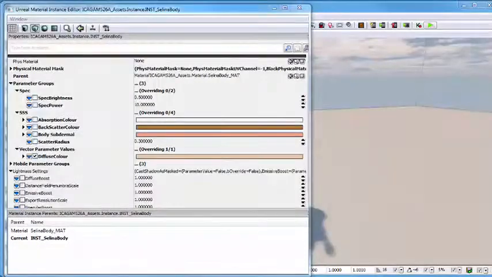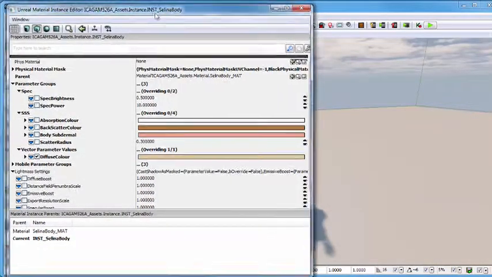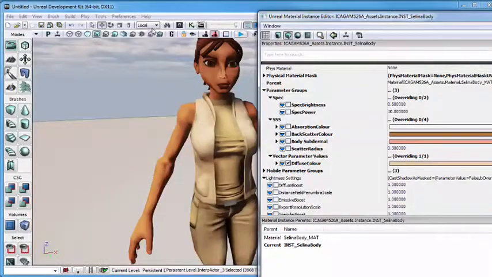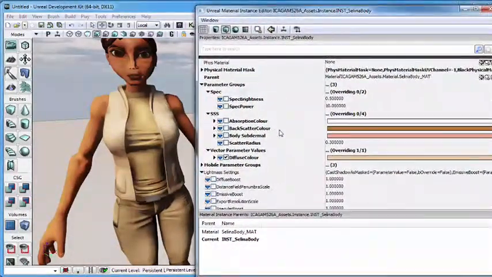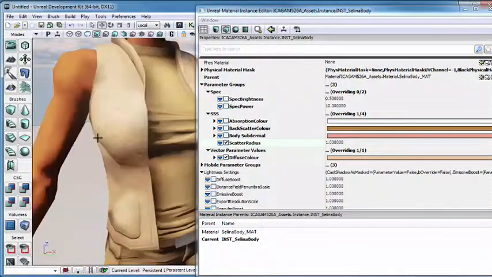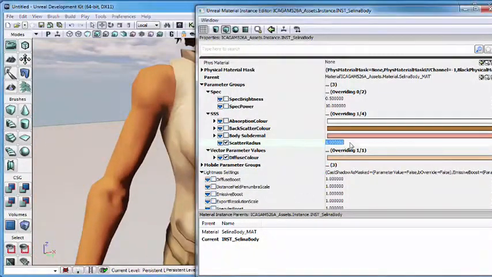So I'll just show you one more time. If we come into here and we decide, now this is the body, let's move her across a bit. And remember to always tick what you want to change. So I decide to change this. If you look carefully, you can see her body changing, a little bit more plastic.